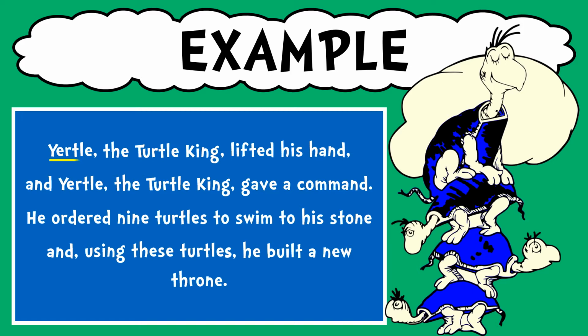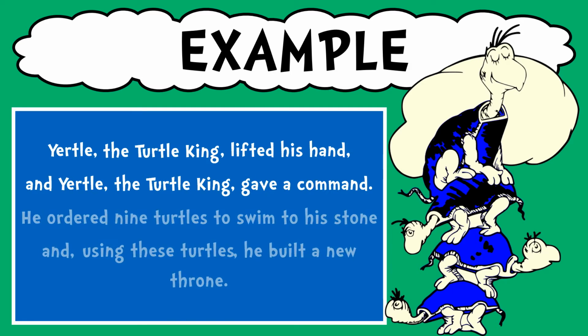After the name Yertle appears a small thing, a comma, and then we see Turtle King. A second comma appears to denote a short pause and the return back to the main clause. In between the two commas is some contextualization that provides readers with vital information. Yertle's title as king helps readers understand why Yertle feels entitled to give a command.